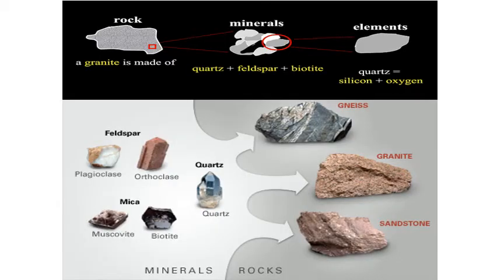All right, so you guys know that it all starts off with minerals, right? So we have the elements that the universe is made out of, and those elements all kind of come together to form minerals, and minerals, when they get mixed together, form rocks. So minerals become rocks.